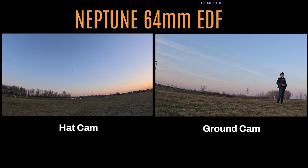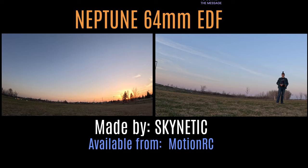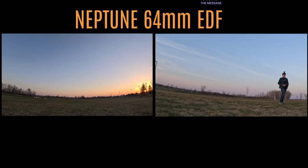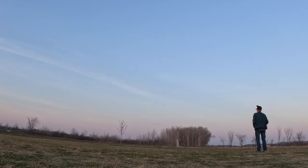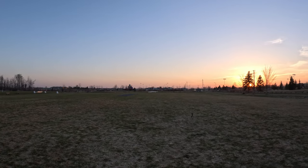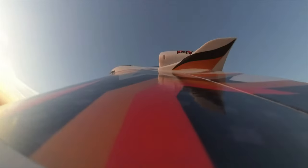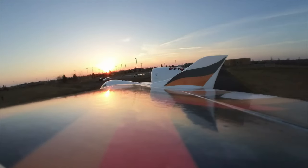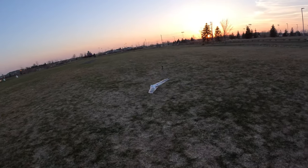Cool looking plane — it's called the Neptune. It's by a company I'll name right below, and I got it from Motion RC, so I'll put a link to it below if you want to check it out. Let's bring this baby back down — got to slow it down, slow it down, go over the GoPro this time. There we go, coming around. There we go — a nicer landing this time. Look at that, just skimming along the ground.